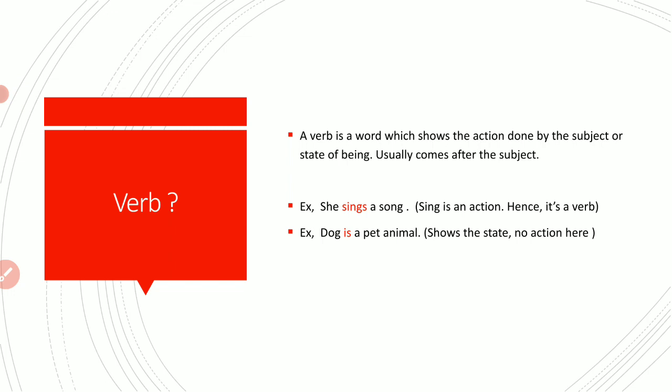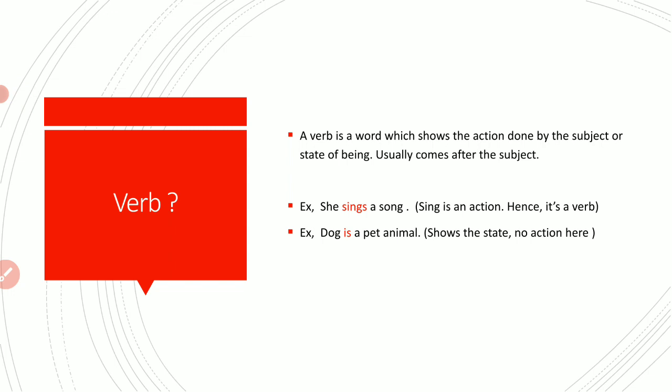On the surface you can say that verb is an action word, means whatever the action that is performed by the subject, that is known as your verb. And sometimes verbs do not play any action, rather they show the state of the subject, means they show the state or the activeness of the subject in the sentence. Sometimes they just link the subject with other words. Okay, so usually verb comes after the subject.